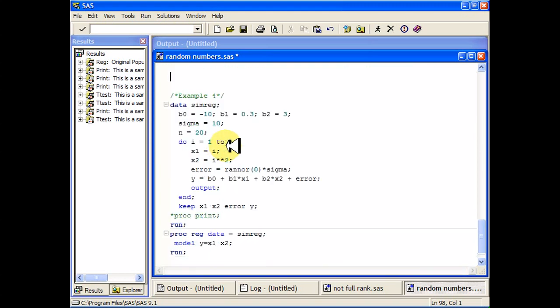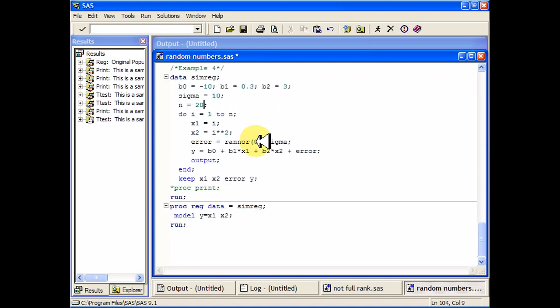And here's an example of a linear regression procedure. So suppose I picked out my intercept and two slopes, 0.3 and 3, and then I got a standard deviation for my errors, which is pretty big. N is 20. And then I'm going to do I is 1 to n, x1 is I, x2 is I squared.